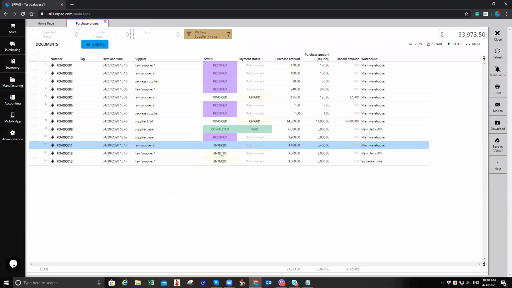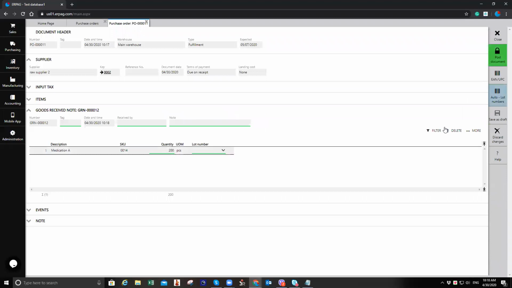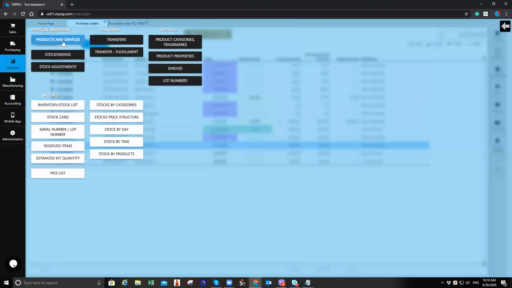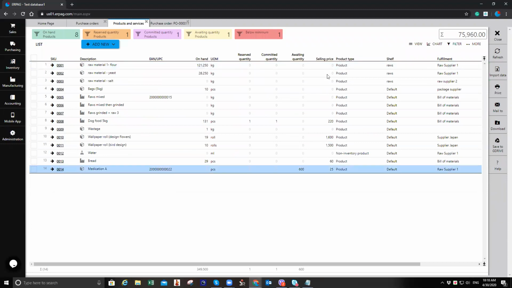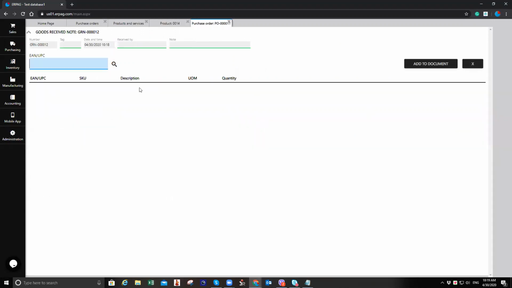Otherwise, sorry, if you have that barcode, you just need to click here when you are in the receive to ENUPC. Let's copy paste that barcode. Okay, copy. Okay, and let's pretend that I'm scanning it. I'm not pasting it, right? So I will press Control V and see, it found the item.